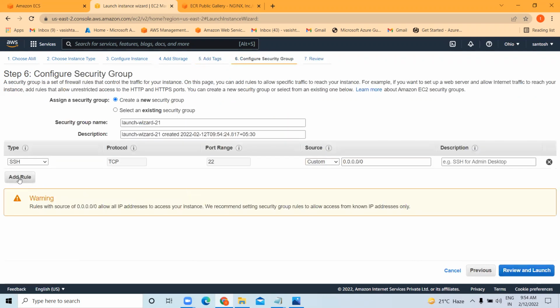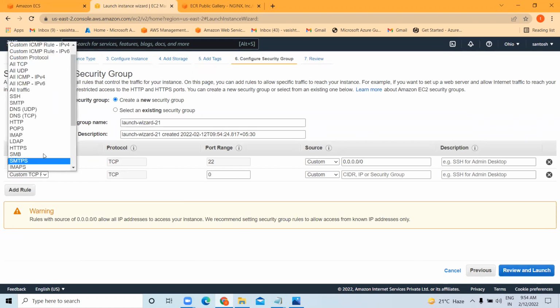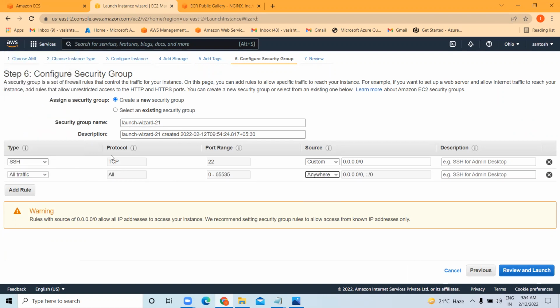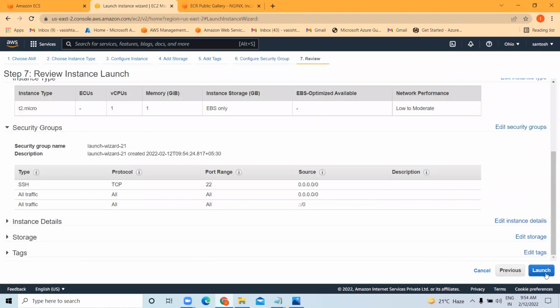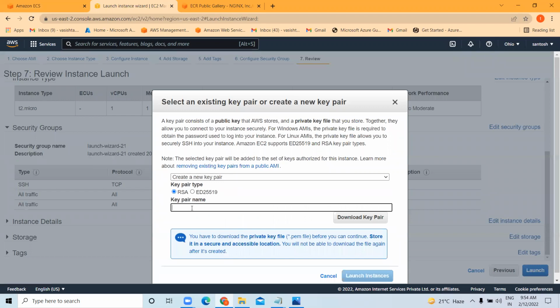Configure security. Here you can add all TCP rules or custom TCP rules. So you can add HTTP, all traffic. Okay. Launch. For the key pair, we can create a new key pair, Elastic Kubernetes Service key pair.